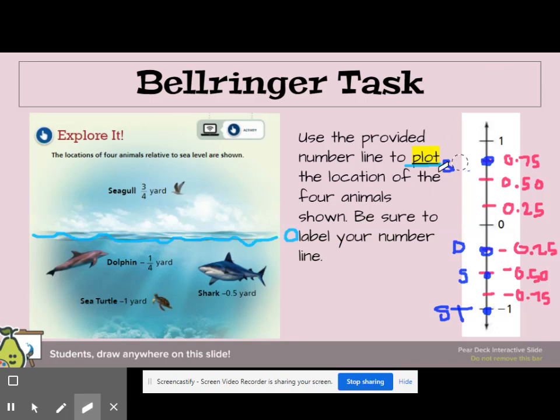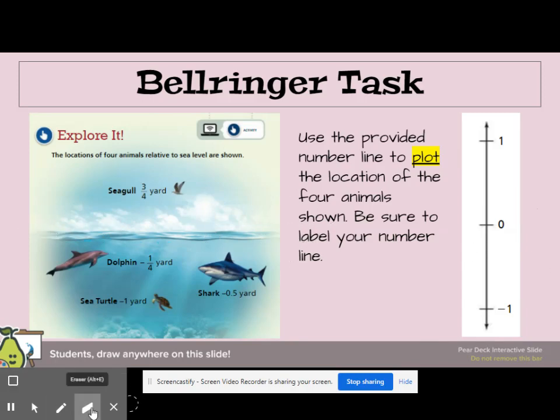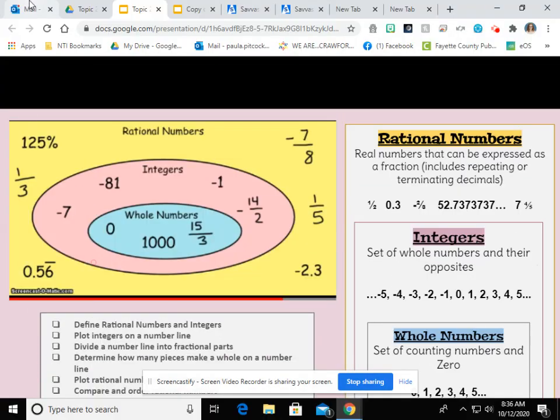Now I'm going to erase this and I want to show you Desmos calculator really quick, just because you might need to use it to help you today during your lesson. If you have a cell phone, you can also use a cell phone calculator. You can use pretty much any calculator that you want. Okay, so let me X out of this real quick.